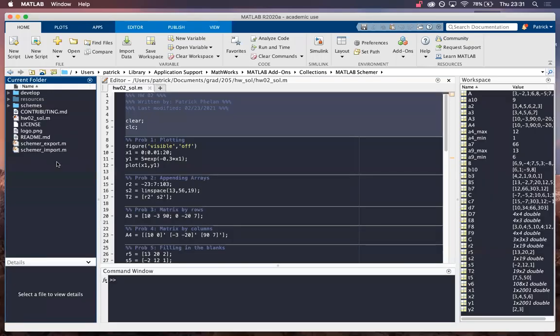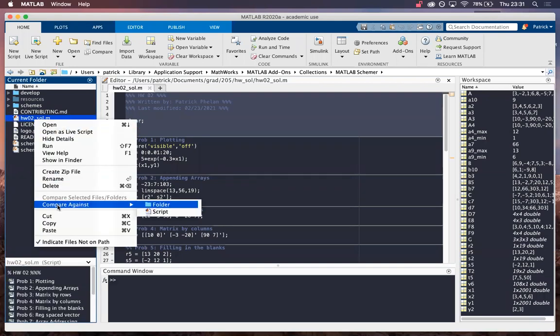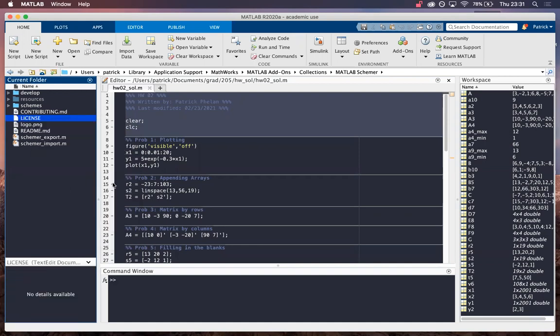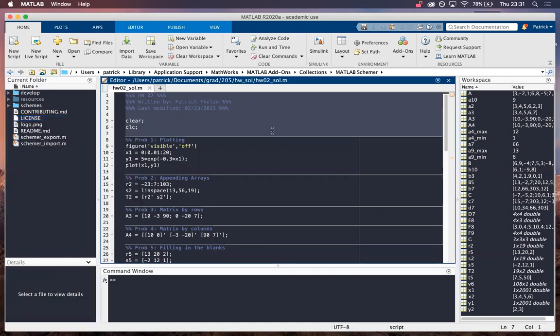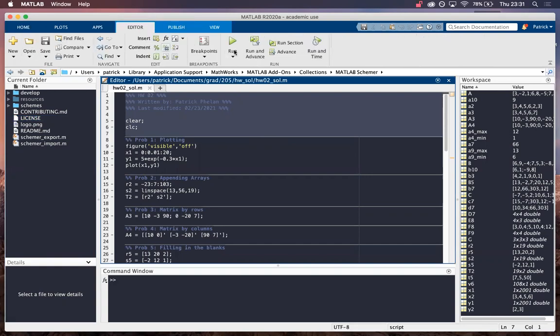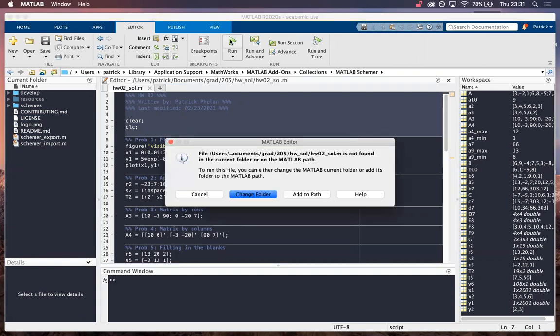Alright, so now we're over here, and basically I'm just going to click on the file that we already moved, and I'm just going to delete it. Okay, and what I'll do now, I can go on the editor tab again, and I can press run, and it's going to run the file for this script in this path here, which is where we moved our file that we wanted to put in that more sensible location. So I'm going to press run.